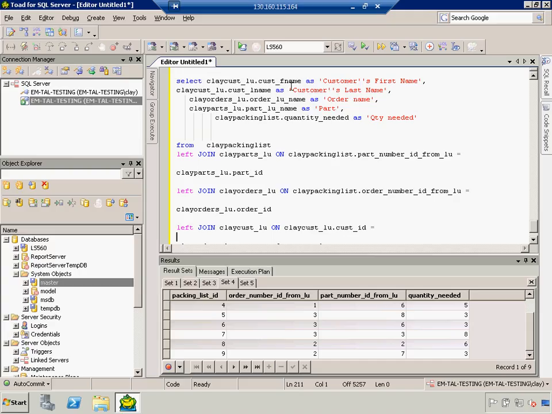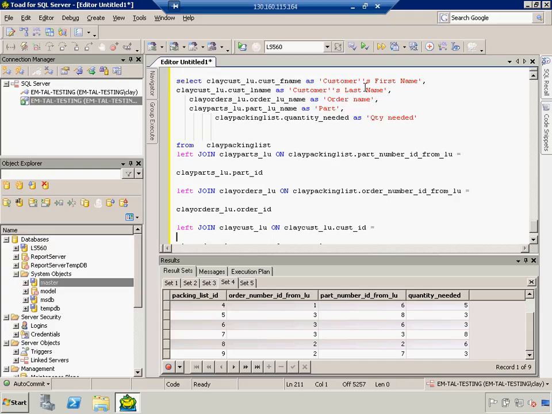So we're selecting first name from the customer lookup table, last name from the customer lookup table, the order name from the order lookup table, and the part name from the part lookup table, and then the quantity needed from the packing list.